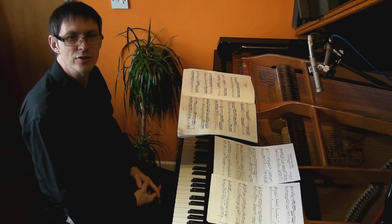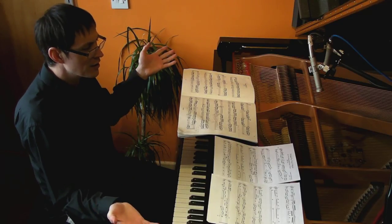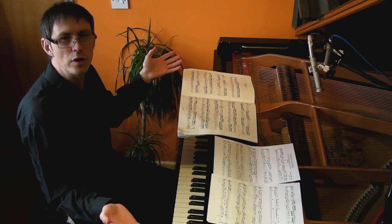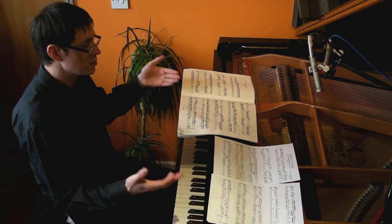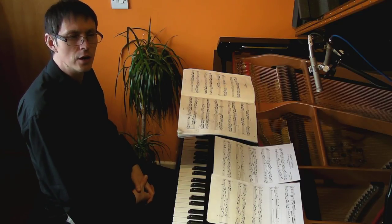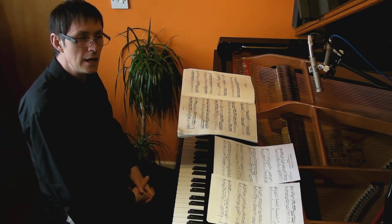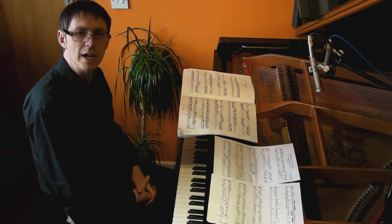Hello, it's International Piano Day and I'm going to talk a little bit about this piano and what makes it different right now, which is the tuning system. The temperament that is used here, which has been set up by Gavin from Crown Pianos, is not the equal temperament system which is used in most pianos today.